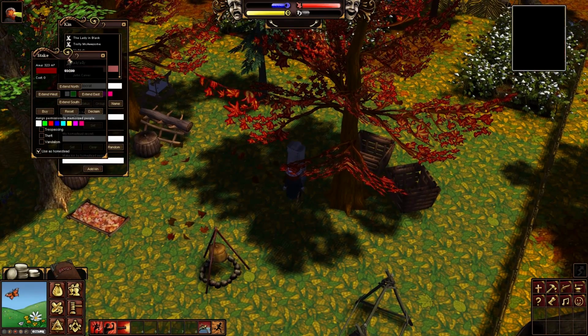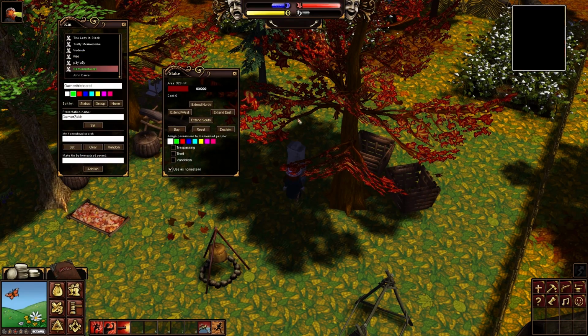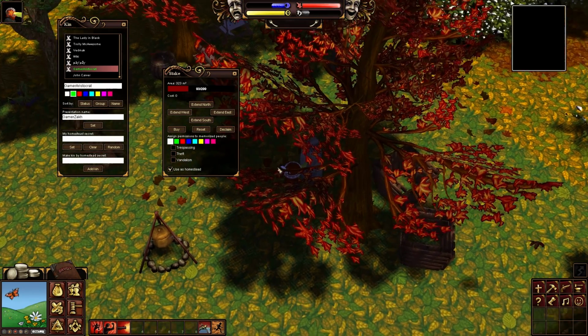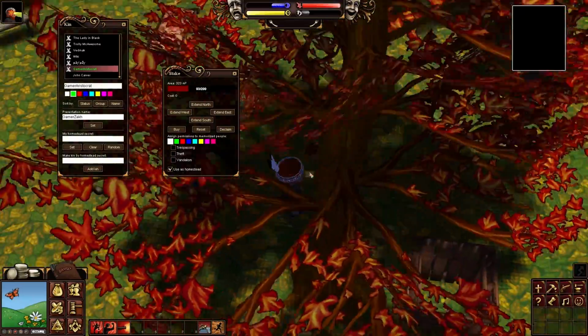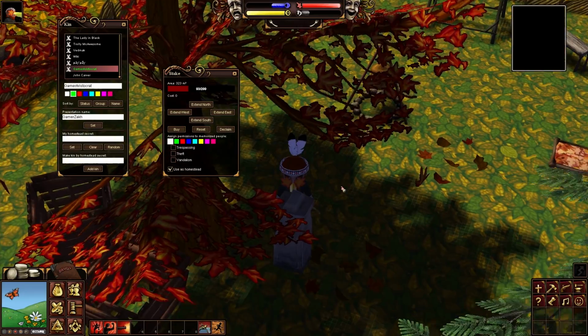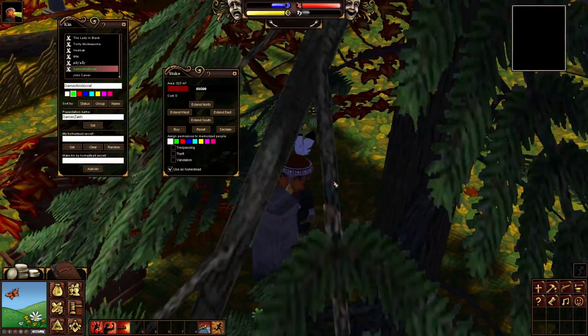So here's my claim stone here. And you can see here, assign permissions to memorized people. So I can set trespassing, theft, and vandalism. Now these sound pretty harsh, but basically trespassing means these characters are allowed to walk onto my land. Theft means they can access items and open containers and stuff. And vandalism means they can actually sort of destroy things and all of that.